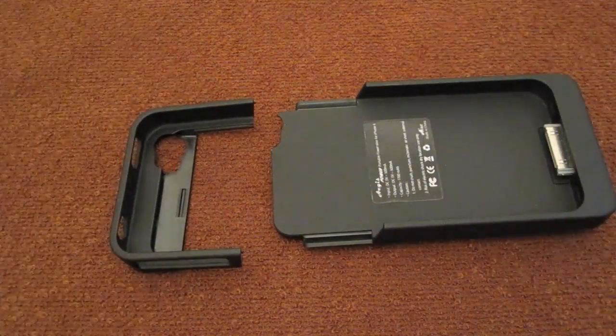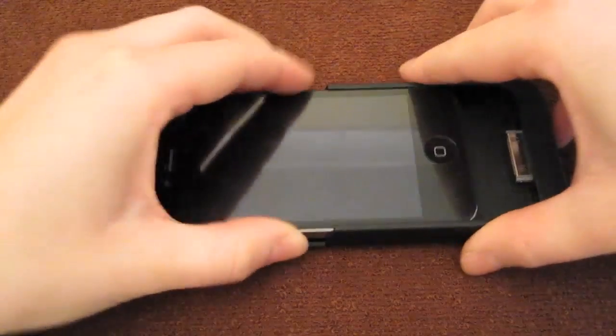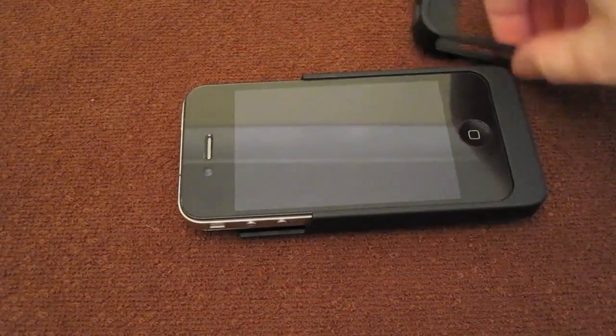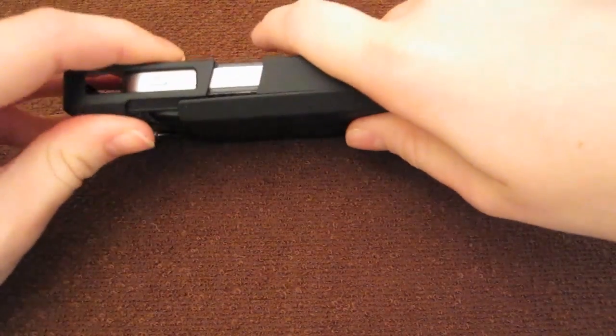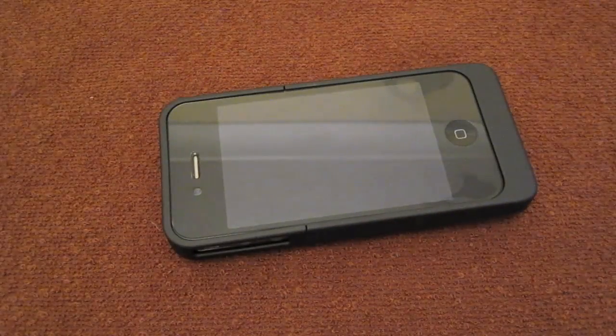So putting the iPhone 4 in, I will just take that there. You just guide it through there, and you can see it'll immediately start charging. But I'll turn the screen off for the moment. I'll show you how to turn off the battery charging in a moment, a very nice, very subtle way, and I really like that. If you don't read the manual, you wouldn't know that.